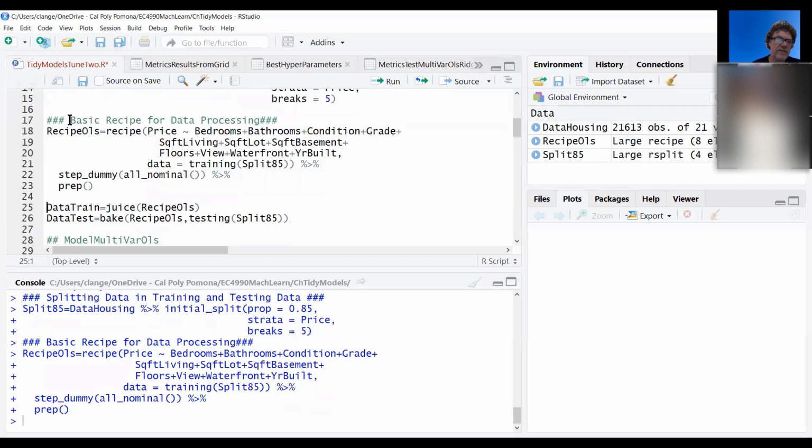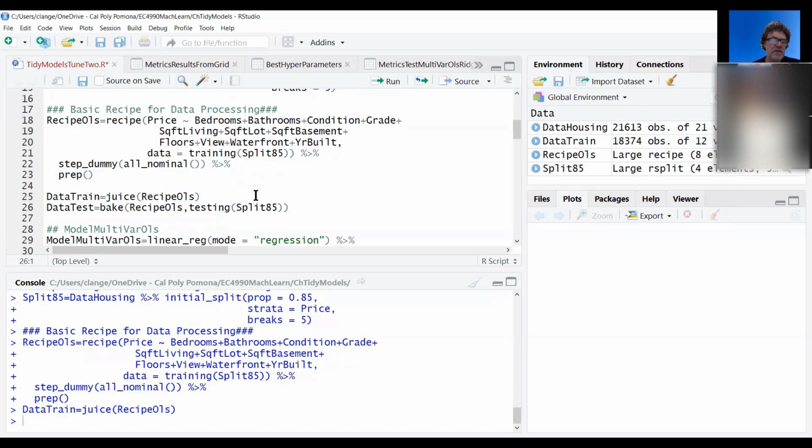And now I actually create my training data. And I told you already, in the recipe itself, we have the training data. We have the processed training data already. So I can just say juice, and I have to say which recipe I'm getting them from. And I put the data in the variable training data. I do the same for the test data.